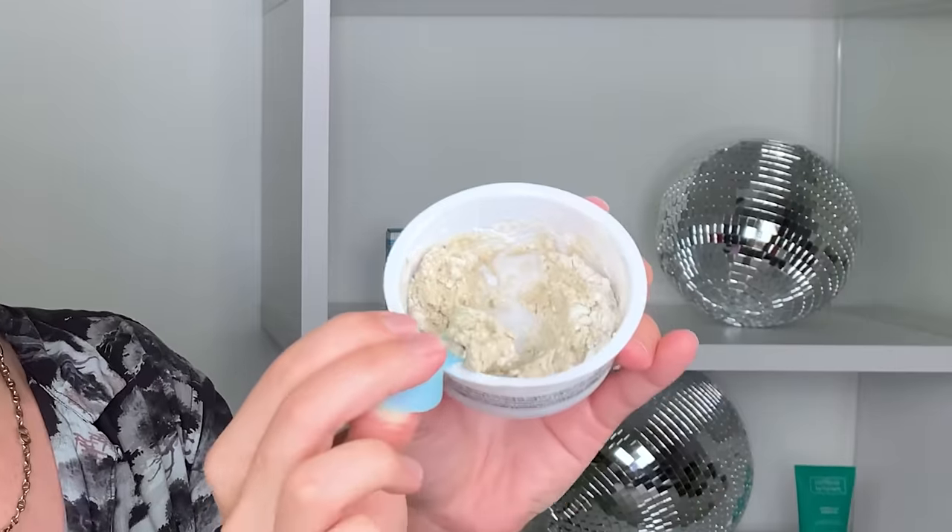It even comes with a little spoon — how cute. It will create the sludge that you apply on your skin. My skin has been going through a little redness moment lately and I don't know why my skin has been so irritated. I mixed in the water and it's kind of turned into a paste — it looks like a clay mask, which I'm a little nervous about. There is so much product in this.